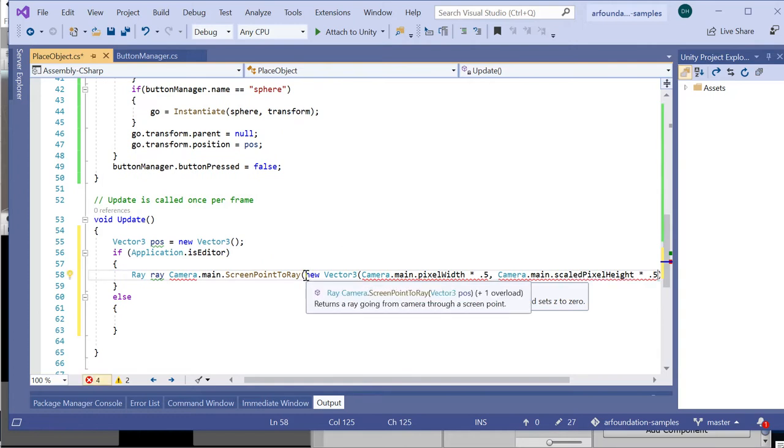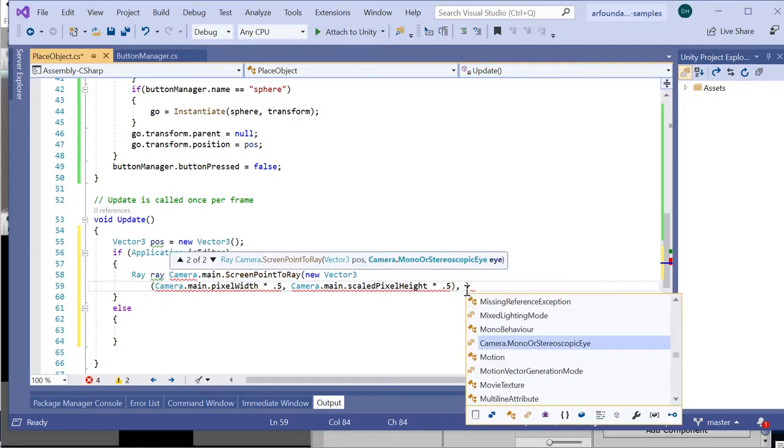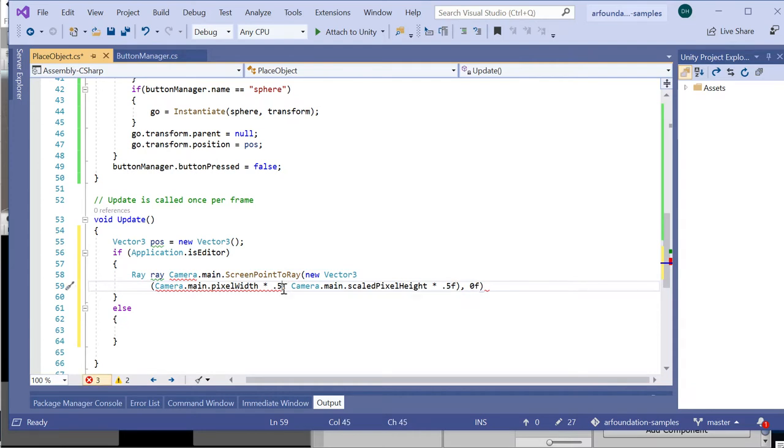I'm actually gonna make this 2 lines here, and then just 0, and let's put F in here, F. Like that. That should give us the right results for the ray.